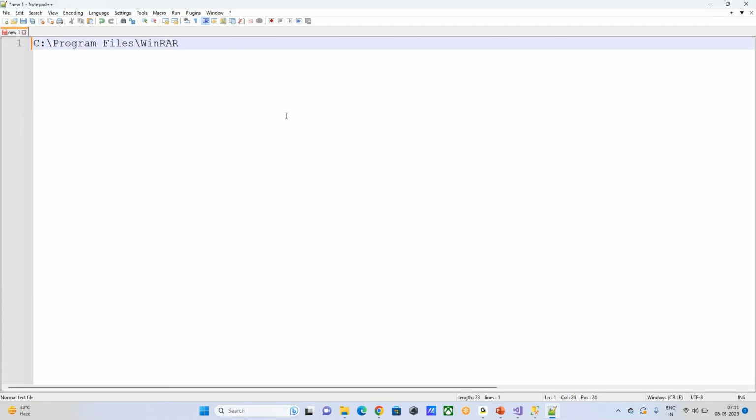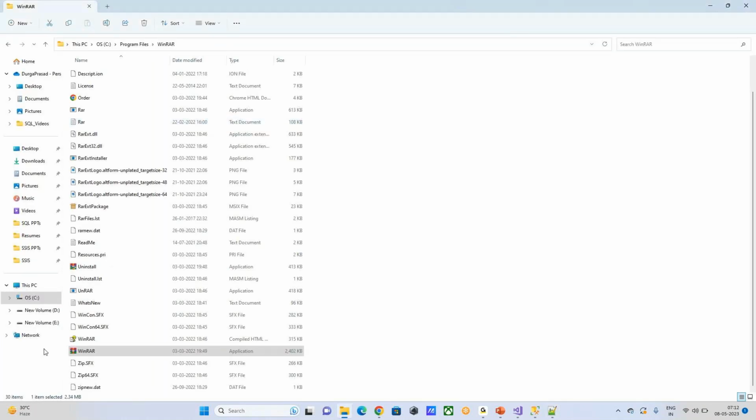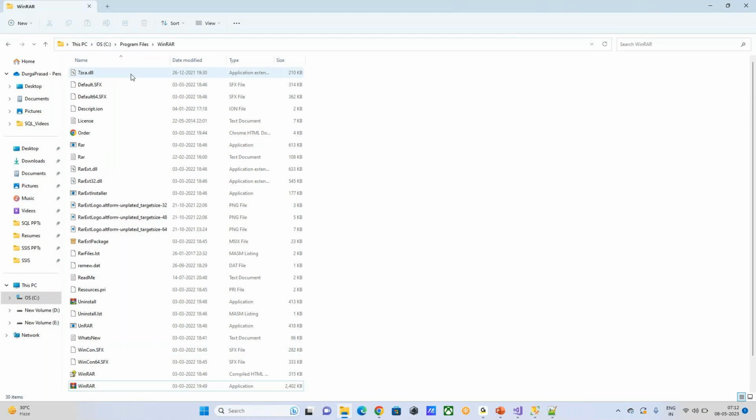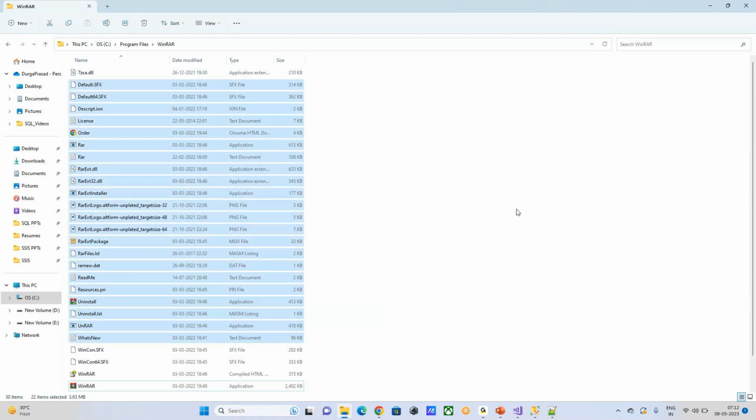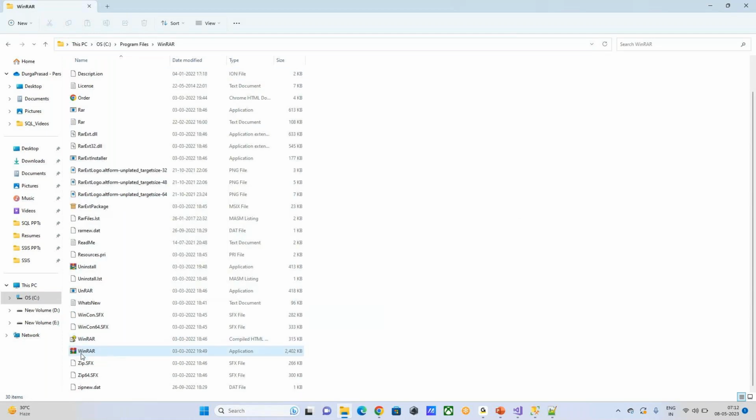You can write like this, backslash again, and then winrar.exe. That means we are in this particular WinRAR folder. In this folder we have so many files, and from these files I am going to choose winrar.exe.